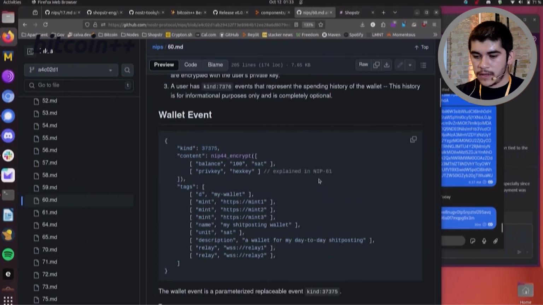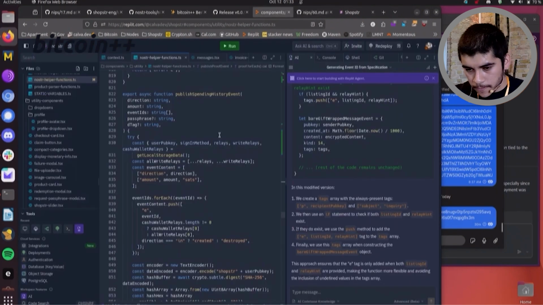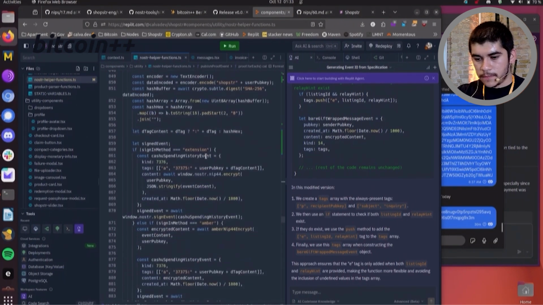So you see here, the balance and the private key aren't needed in the wallet event. The balance is mainly just there, as I mentioned yesterday, to have an initial state to cache and show to the user, okay, this is how much money I actually have in the wallet, roughly. And then client side, you validate all the tokens that have been spent elsewhere, make sure that you're not reusing them, and accumulate the balance and show it there. But yeah, so that's the spending history event.